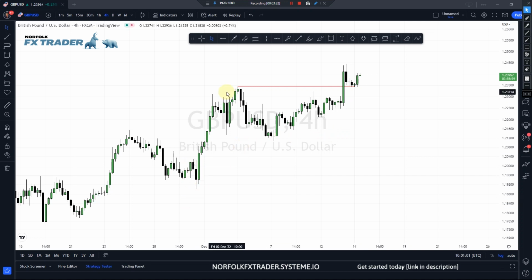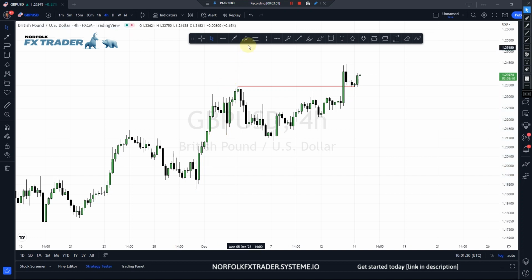So if I was looking for a trade here, this is how I go about it, and this is in fact a trade I actually took. So we see this move to the upside. That is what I call my trading range. Now, there is a video also in this channel that goes through the trading range. This is where I'm looking for price to pull back for an entry.